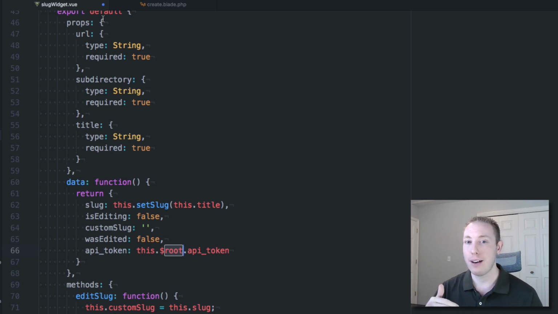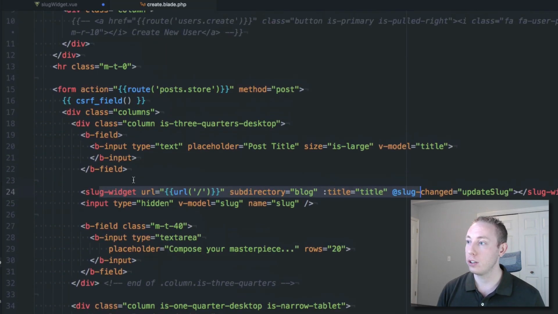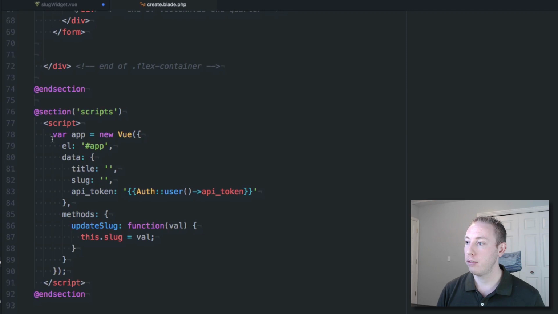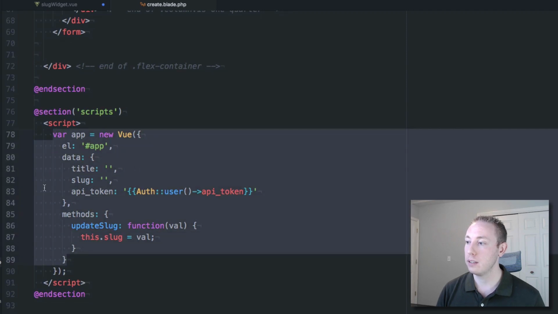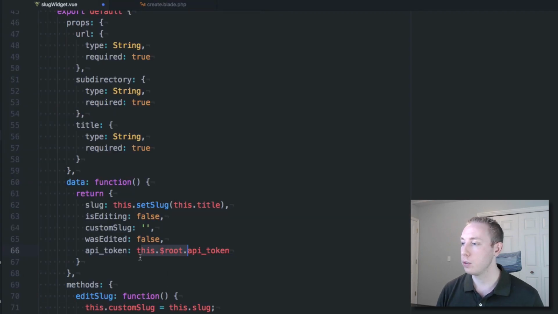So in that case, the parent would actually be the WYSIWYG editor. Since you don't know what it's going to be, we're just going to say we always want to go to the root object in this case instead of the parent object. And the root object would be, on your HTML template, the file that it's being rendered in, which is this is the root object. So that's what we're going to do. We're going to say this.root.API token, we're going to set API token to that, okay?